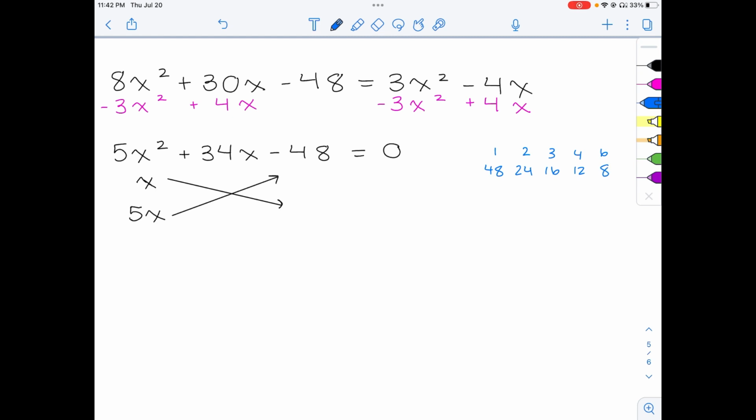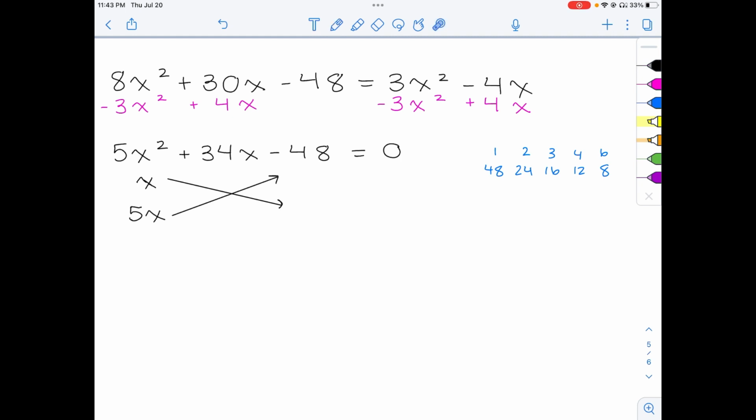I mentioned in the last video, typically the one I always try first is the two that are closest together, especially when my numbers are really big. I don't want to start with 1 and 48 because I'm trying to multiply to get 34. 1 times whatever is fine, but 5 times something likely isn't going to work out, and it's going to be a mess. So I always try the ones that are closest together first, which is 6 and 8. So I will test that out to see what works.